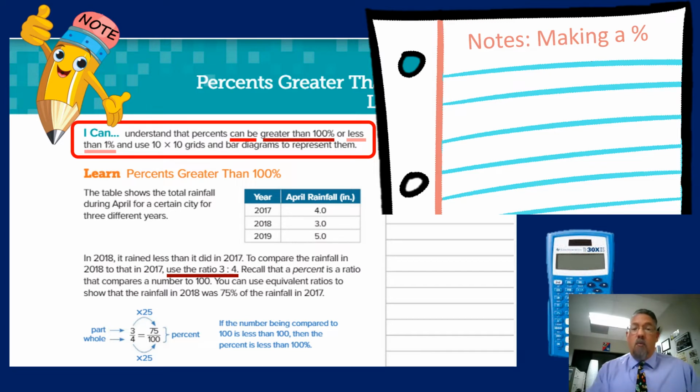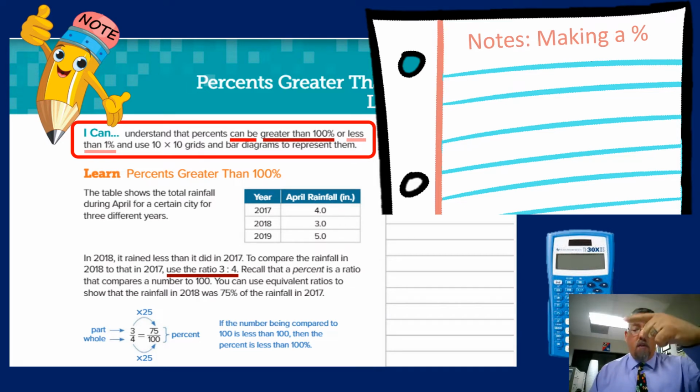going back to lesson 1.1, of 3 to 4. If I have 3 to 4, then I set it up in a ratio form that looks like a fraction where the 3's on top, the 4's on bottom, right? And then if I've done that, then I know that I can multiply by 25. Well, if I don't know that I can multiply 4 by 25 to get 100, then I pick up my handy dandy calculator. 100 divided by 4 equals 25, and I know I'm multiplying by 25.